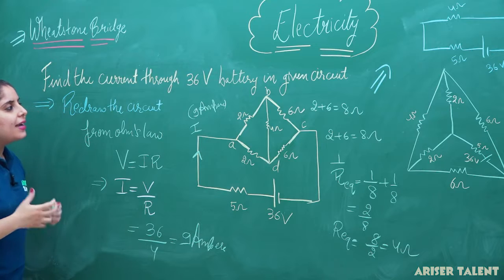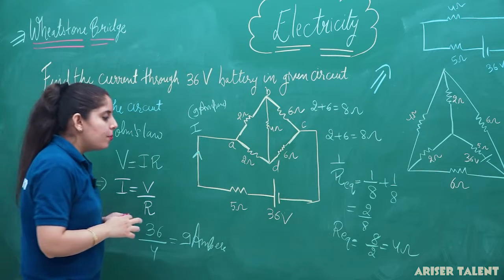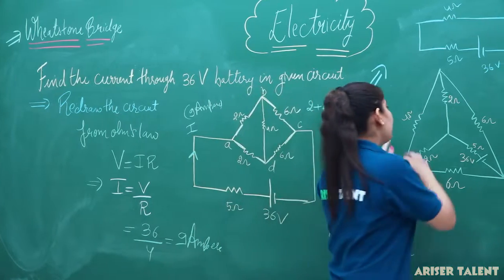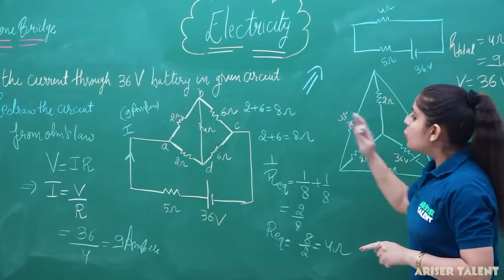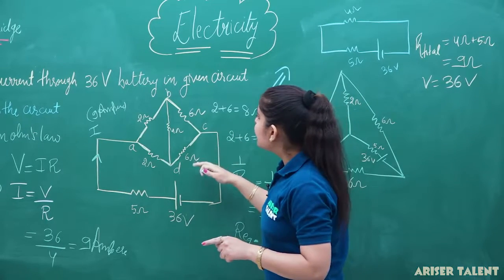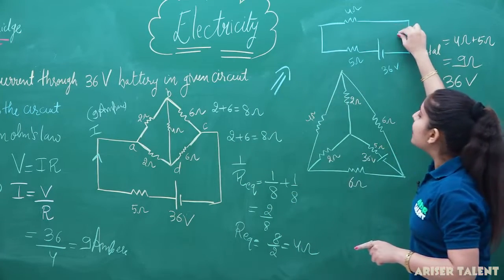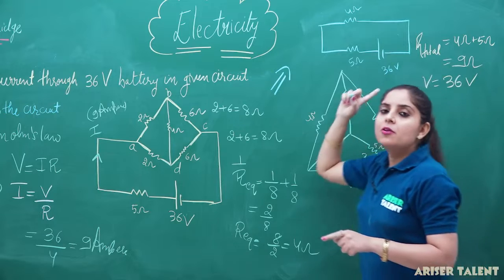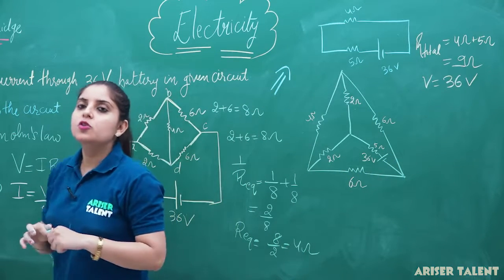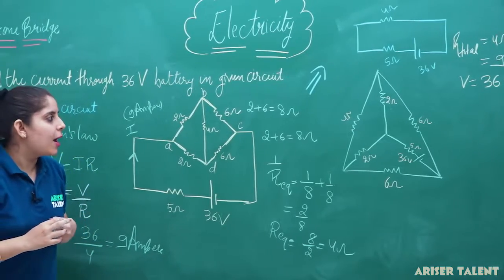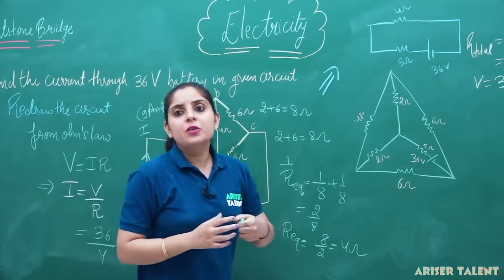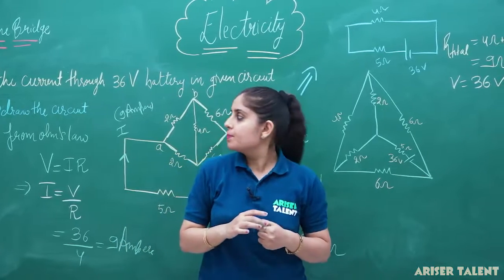So you can see how the problems on the Wheatstone bridge can be simplified in a very easy manner. So if you are given any complex circuit, just draw the Wheatstone bridge circuit of that. After analyzing all the resistances, just make a simplified diagram and calculate the value of any unknown quantity with the help of Ohm's law. So this is all about the Wheatstone bridge we have. Copy this solution from here, so it may be very easy for you to understand this concept.